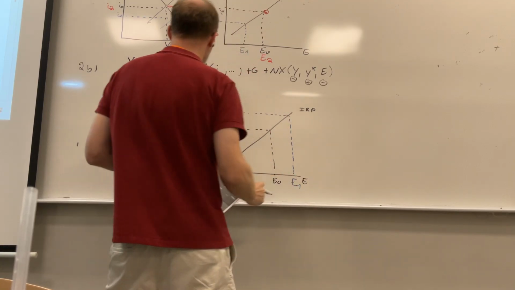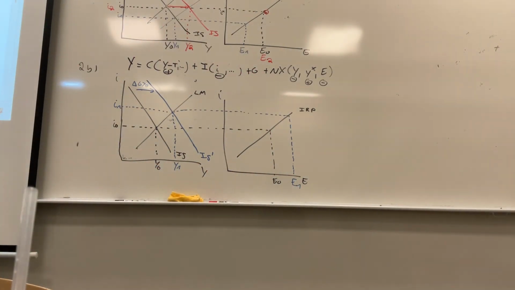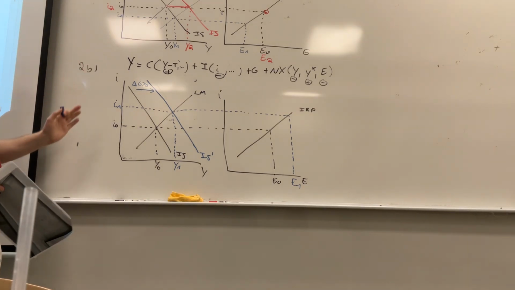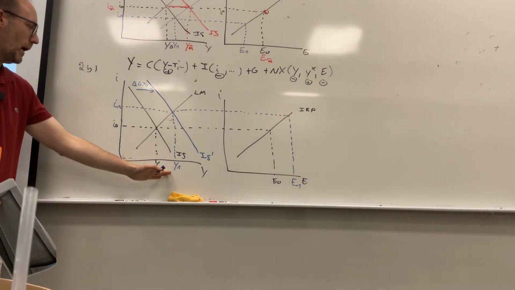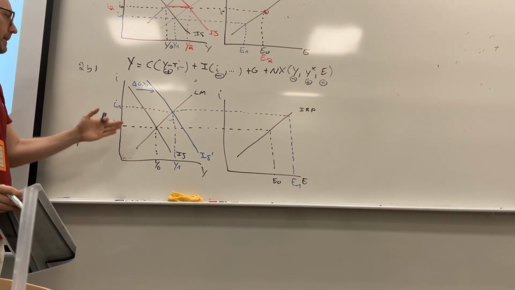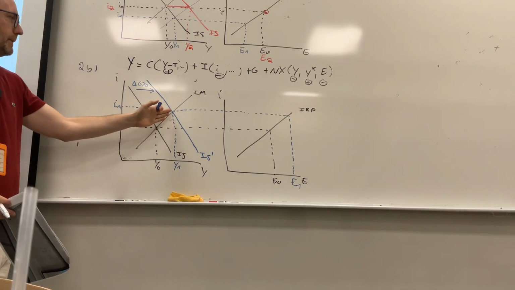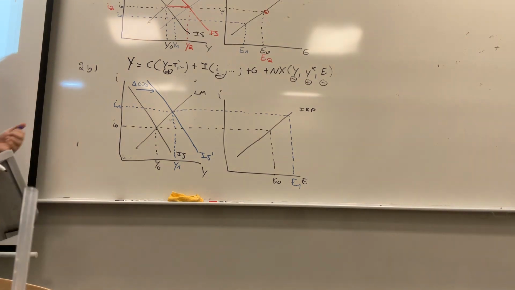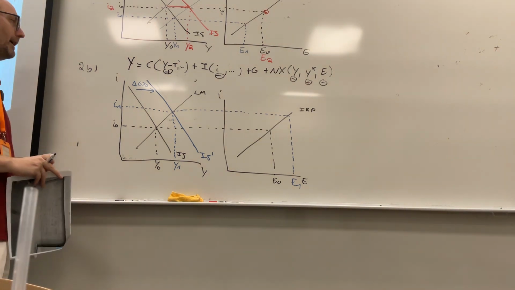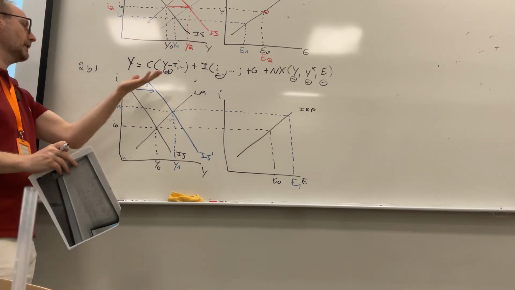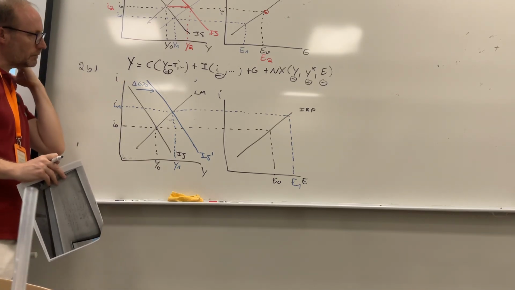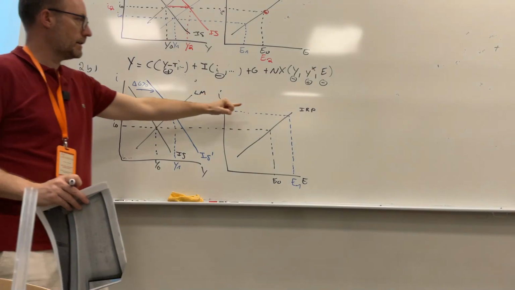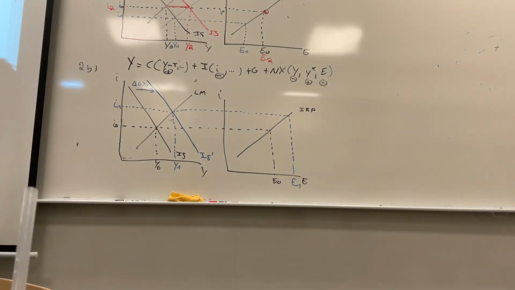All right, so IS shifts out to the right. It's going to push interest rates up and expand output, so Y goes up. This is going to be partially crowded out by its debt finance. Public borrowing is going to crowd out private investment. The interest rate goes up. It's increasing the interest rate. Right? It's a good time to invest in Vietnam.